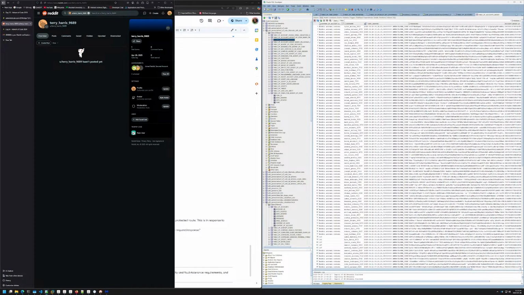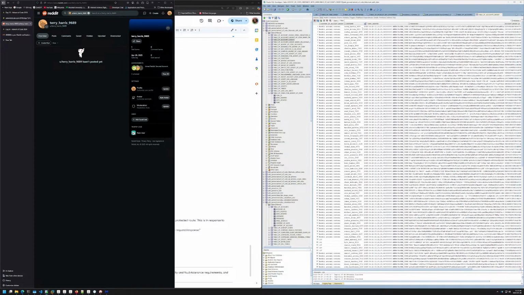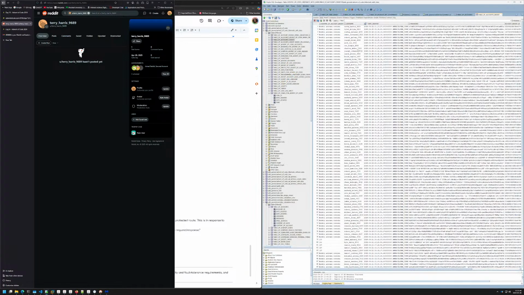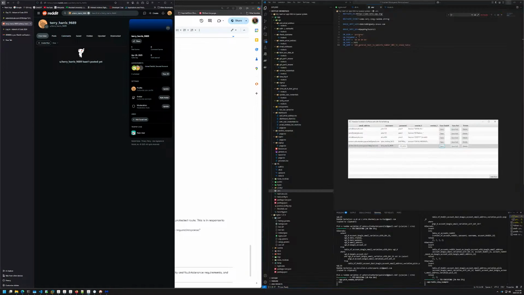You can see it right here. Terry Harris. This is something that would be integrated in the future. It's not integrated right now with the project for CS510, but if there was another semester and I had more time to work on the project, I could integrate this Oracle database.